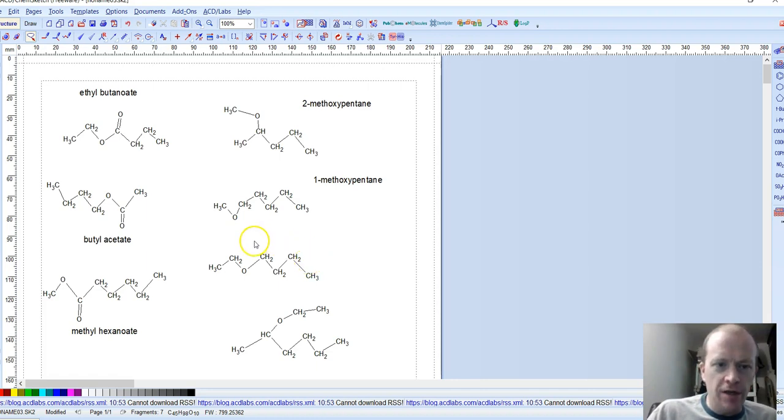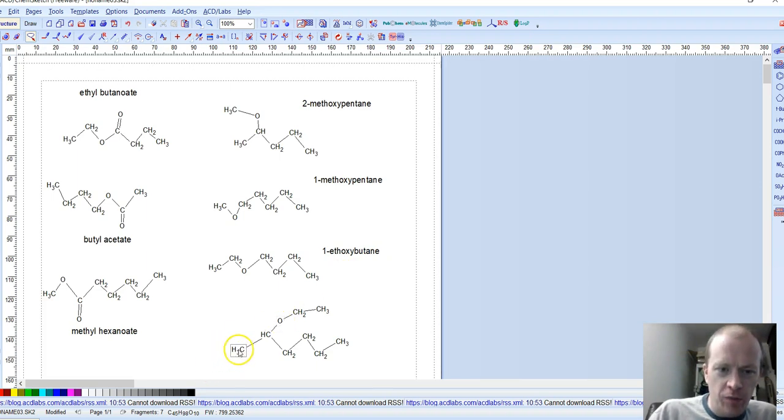So let's look at another one. Okay, so 1, 2, 3, 4, 1, 2. It's a little bit ambiguous. Which one's the functional group? Which one's the main chain? Well, we're just going to consider the longer one the main chain. This is going to be some kind of butane. And then notice how there's 2 carbons here associated with the oxygen. So instead of methoxy, this is going to be ethoxy. Still, though, we're going to say where the ethoxy is attached. It's attached to carbon 1 in this molecule. So this is 1-ethoxybutane.